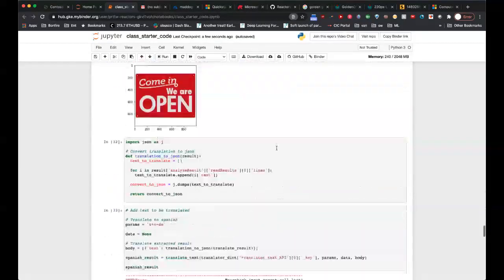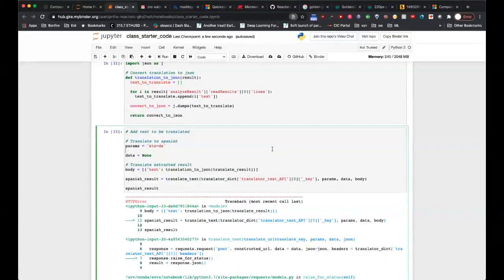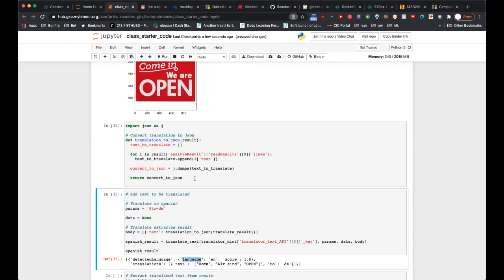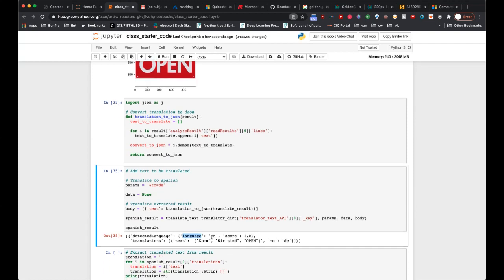So you can choose the US one if you're in the US. So we do this again, now it's working. What do we get back? We have detected language. Notice how I didn't say that, hey, our sign is in English, right? It figured out, oh yeah, we're looking at an English sign, and the score is 1. This is essentially the confidence score, like how sure it is that this is actually English, right? It was pretty sure.